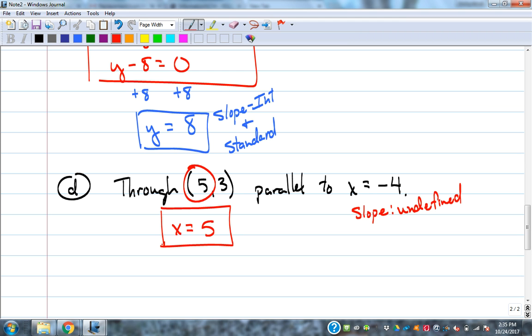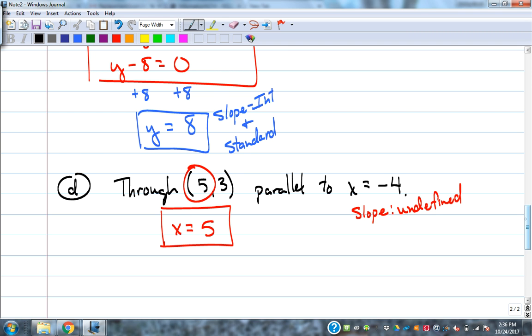Undefined is what he said. Undefined is the slope. Okay? That's the easiest ones because there's only one equation type to write. No matter which one they ask for, you're writing x equals the number, the x value from the ordered pair. X equals a number is a vertical line when you graph it. The slope of a vertical line is undefined. And then if it's y equals a number, it's a horizontal line. The slope of every horizontal line is 0. So that's where we use the 0 there.